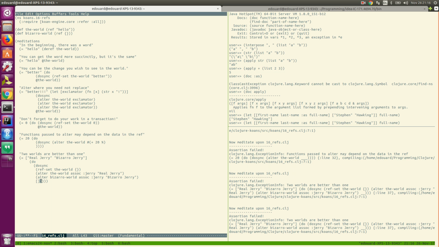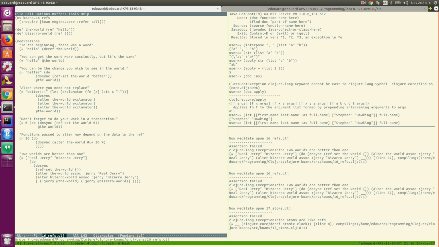We need that, certainly, because it's a vector which comes back. And what we need to do is get Jerry from at the world, and then we need to get Jerry from at Bizarro World. Did I spell that correctly? Yes, I think so. Does that work? Yes, that seems to have worked.